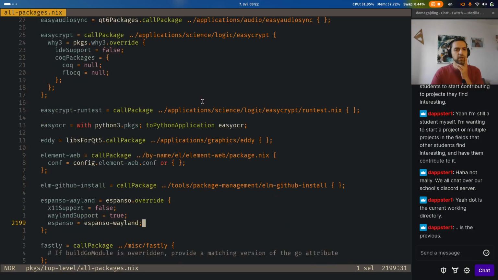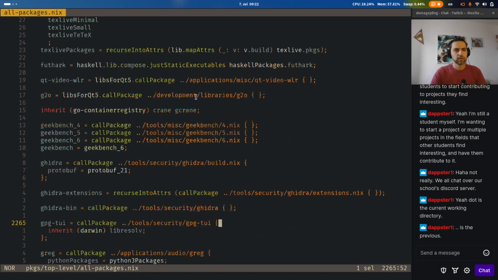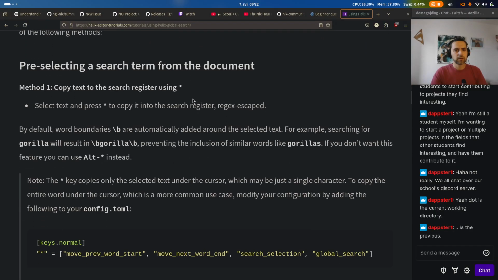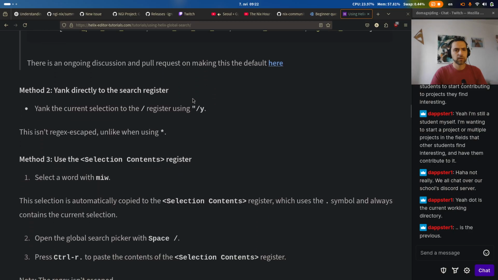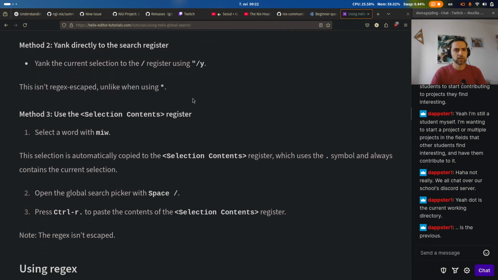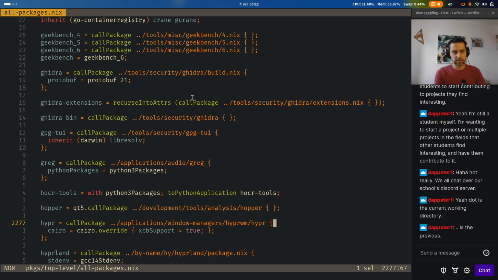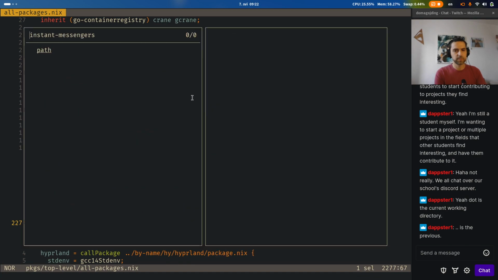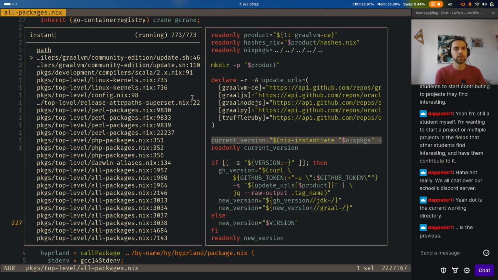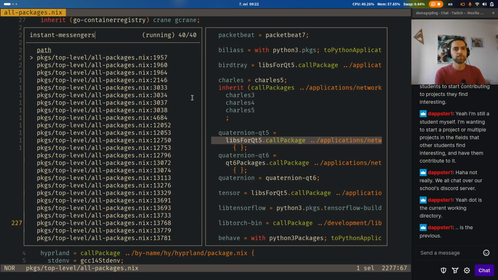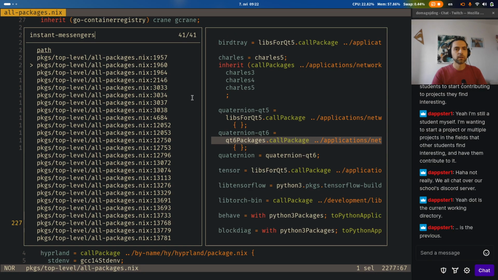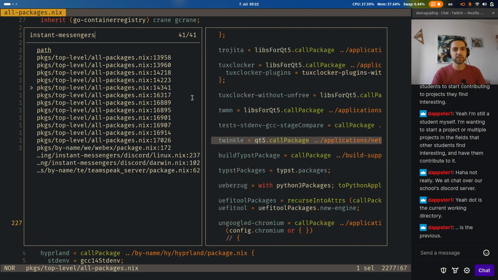Look at this, Openfire. Space. What do you mean if I do? Space. Instant. Like this. This is nice. Messengers. This is nice. I like this.